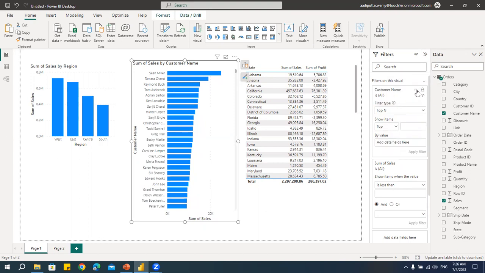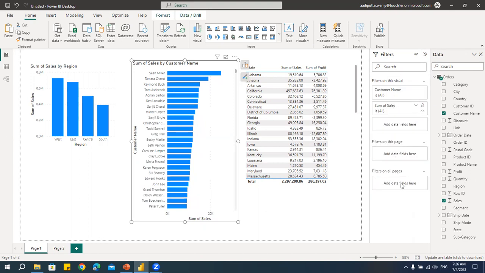Apart from this, we saw that the filters we did are based on the visualization, that is, on whatever columns are there in the visualization. Suppose you want to filter based on a field which is not there in the visualization.